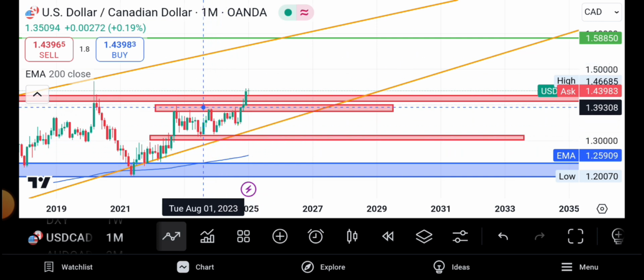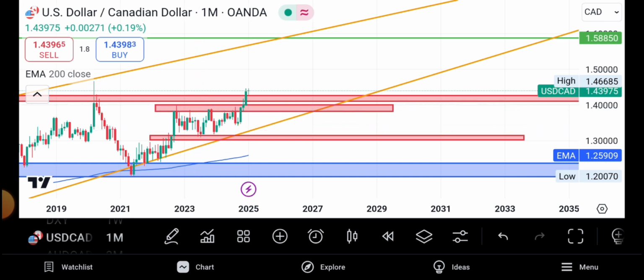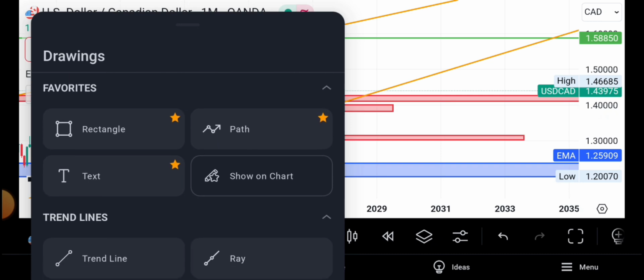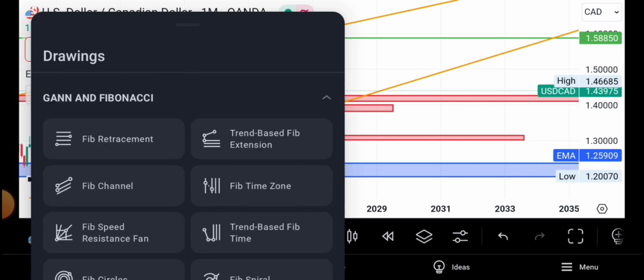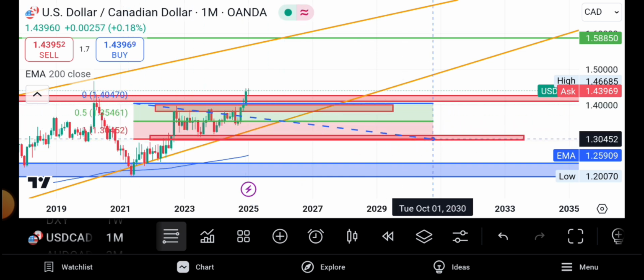And we are going to take half of the distance as TP1. So let us mark that distance. It is easy, guys, as long as you understand the concept. It is very, very easy.